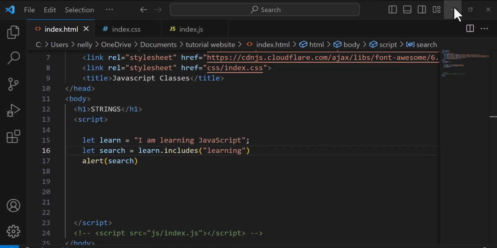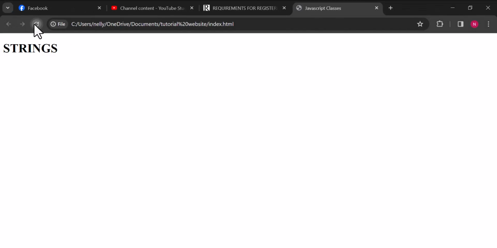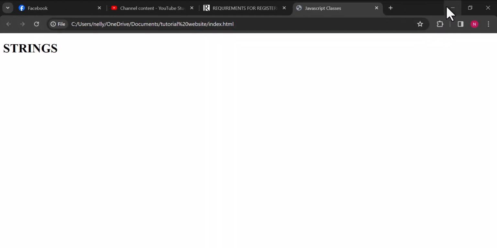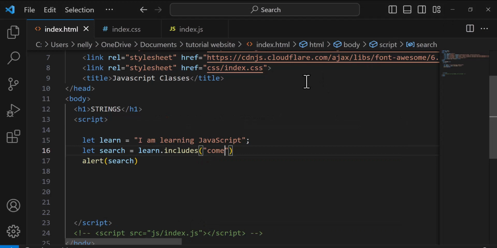If I put a different word here, it's going to display false. So you can use includes to search through a string to determine if what is there is true or false, before you continue your coding. You are getting the gist, right? Yes, it's quite easy and straightforward.